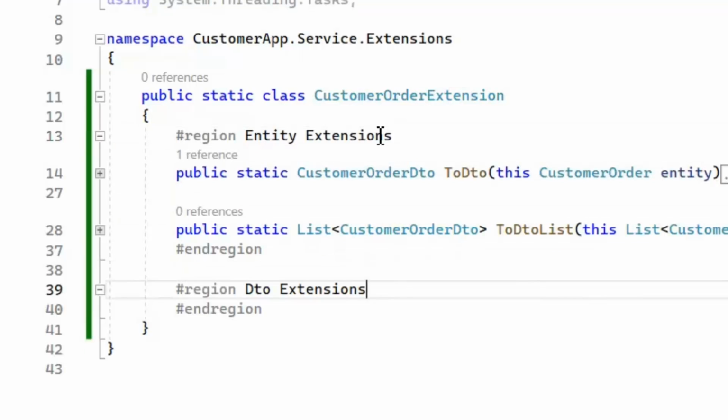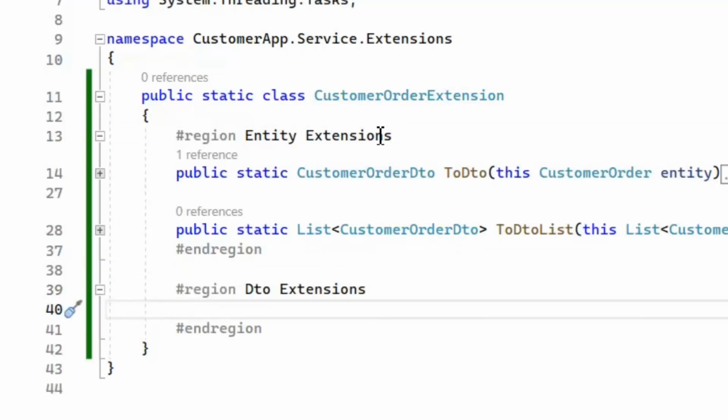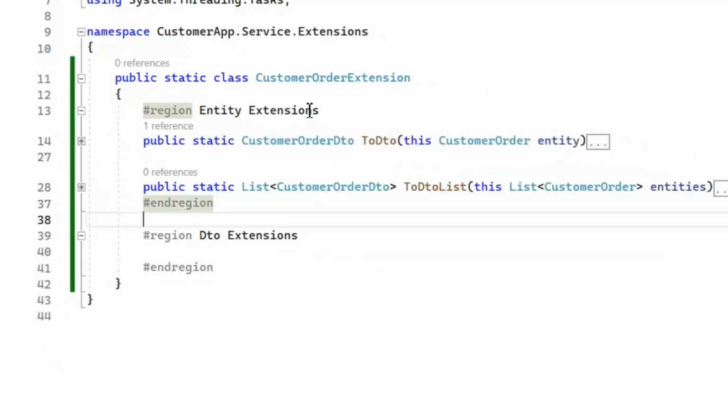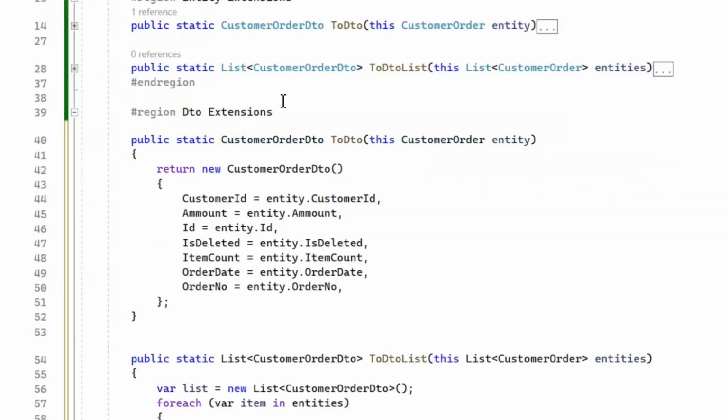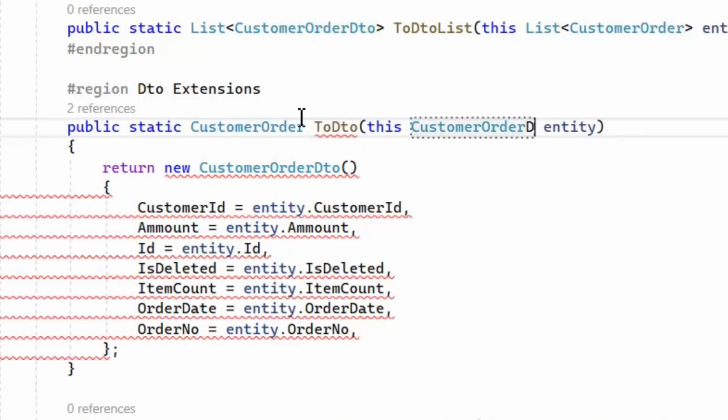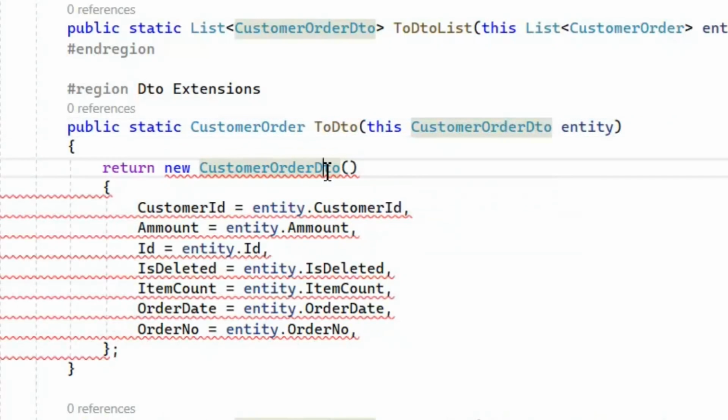Now these two functions will be the same as we have seen earlier, but what will be the difference? Only our return type and parameter types will change. Like here our return type will be customer order or customer order list, and parameter type will be customer order DTO or customer order DTO list.